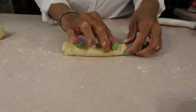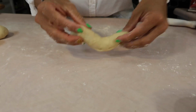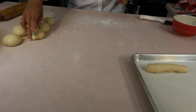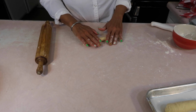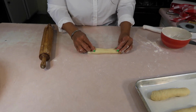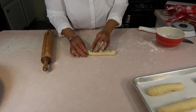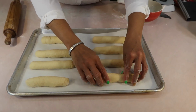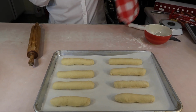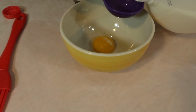And then pinch it shut on the bottom, bend the ends under, roll it, and keep it as straight as you can, and then transfer it to a baking sheet lined with parchment paper, and continue the process with all the other pieces. This is the last piece. You see how I rolled it in towards myself, right? Pinch it shut, turn down the bottoms, or the ends I should say, roll it, and then onto the baking sheet. And I'm going to cover it up again with the same cloth. And see you guys in about 45 minutes.